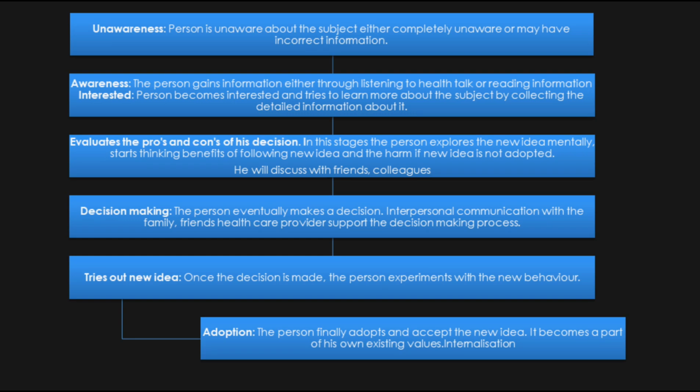He then evaluates the various aspects, the social, psychological, economic, of the information he received. If necessary, he can consult others also. Such an evaluation is a mental exercise and it results in decision making. He finally decides whether to accept or reject the new idea, program, or proposal. At this stage, interpersonal communication with friends, groups, technical person is vital to lend support to his decision. That results into action, adoption, or acceptance of the new idea.